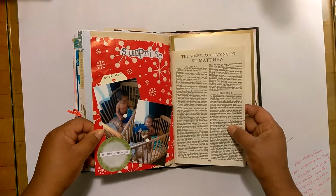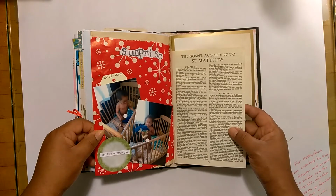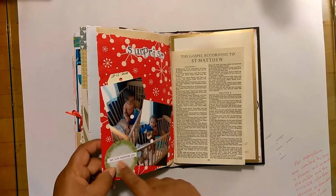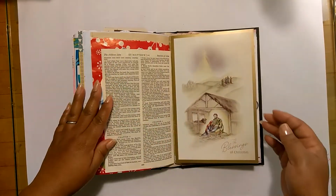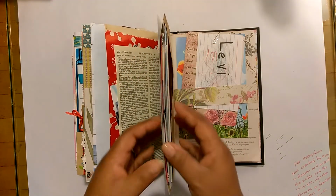I was like, why are you naked? He had taken off all his clothes, and I can't for the life of me understand why he did that. But I journaled about it here, and I put a little "let life surprise you" because he did. That's a Bible page, and this is an accumulation of all the Christmas cards that I got this year.